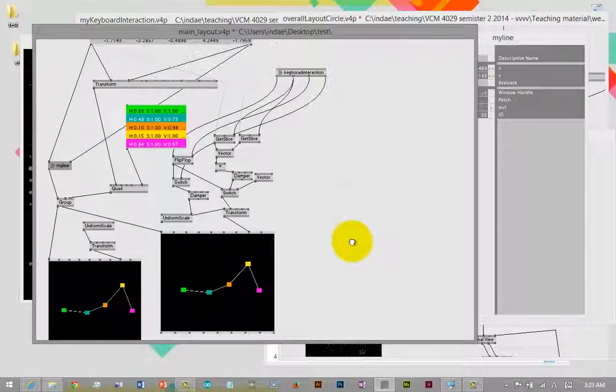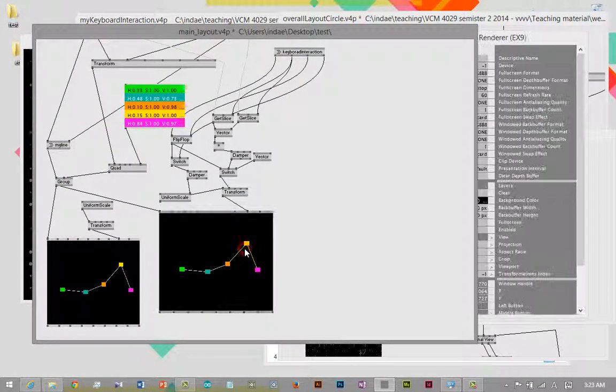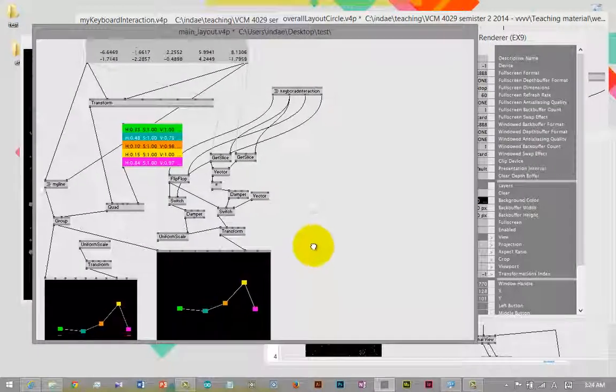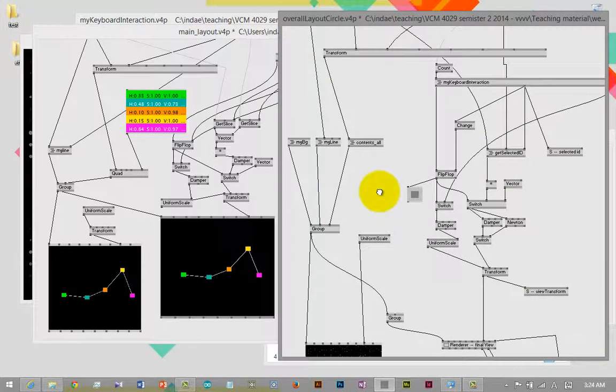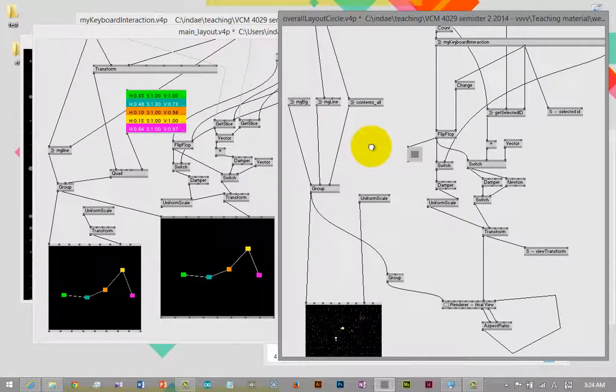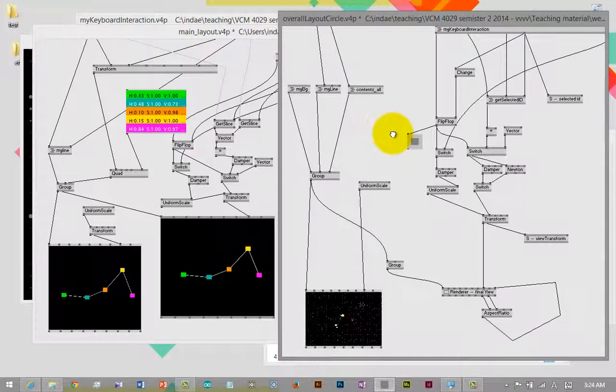Okay, so I think that's it. So if you select ID and zoom in, zoom out, okay, and the reset, so we can finish that. So next week we're going to have a look at our content, how we can create the content. Hopefully you guys understand how we can make the setup for these things.